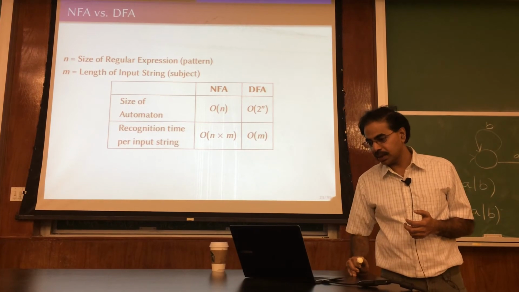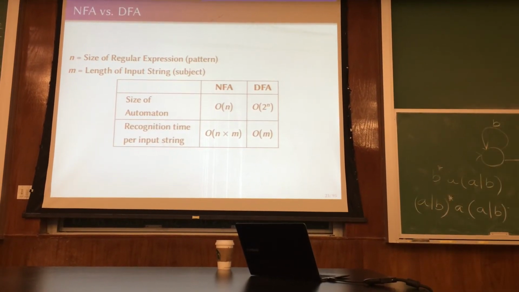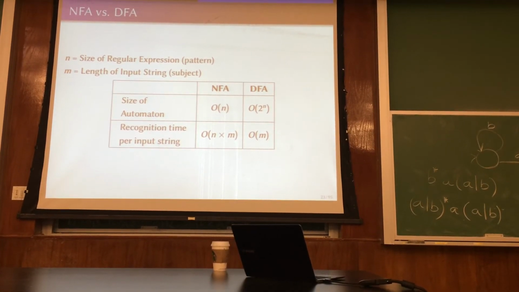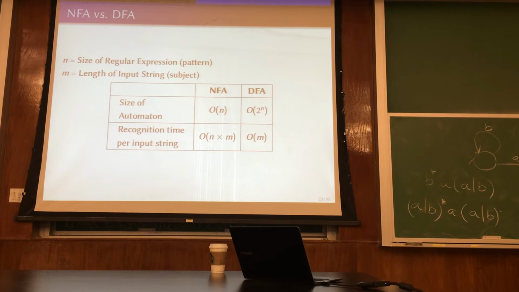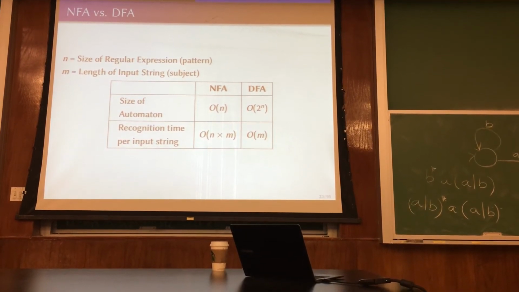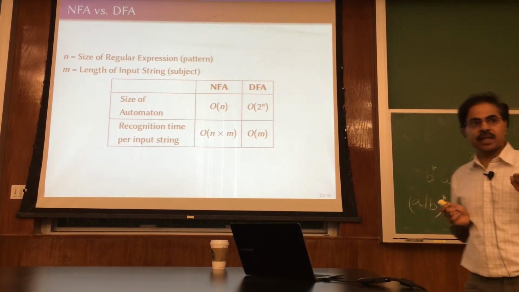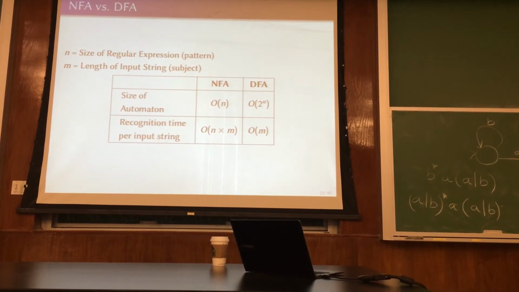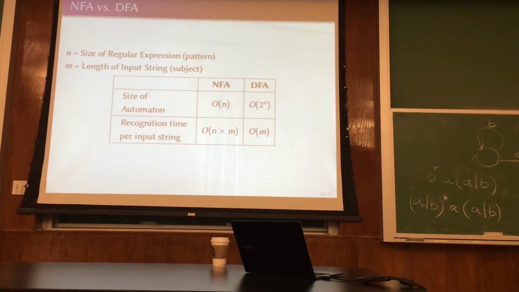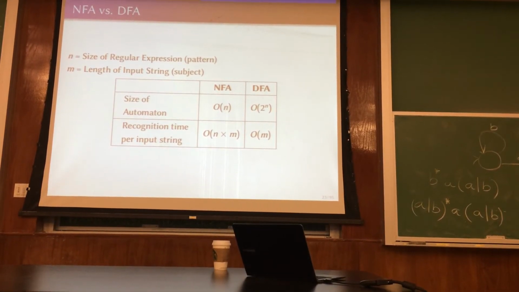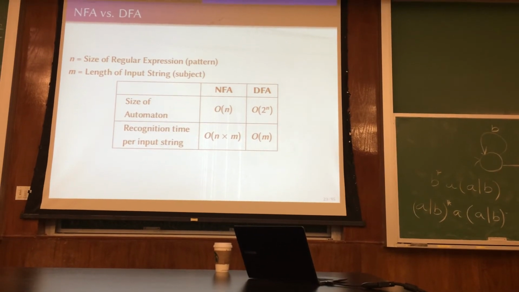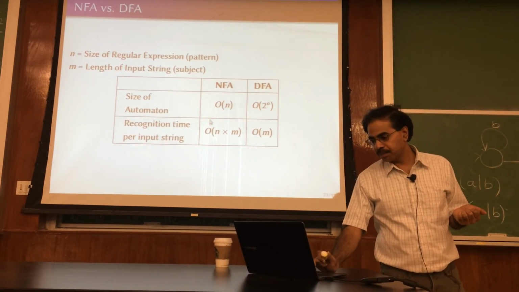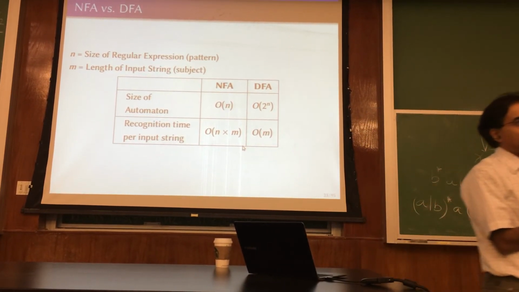So exactly how hard is it? As I said, what you need to do is say that the NFA could be in any of the n states. So each time a character comes, you need to say, suppose the NFA is in state 1, where does it go? Suppose the NFA is in state 2, where does it go? So essentially you have to repeat this n times for each of the possible states that the NFA could be in. So that means matching is going to involve a factor of n.